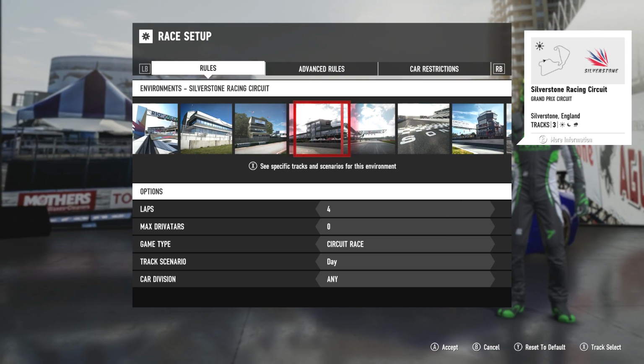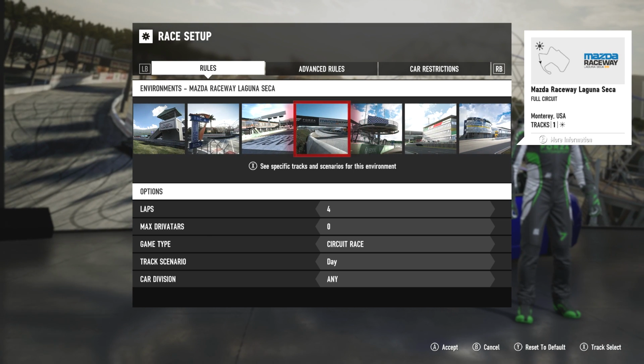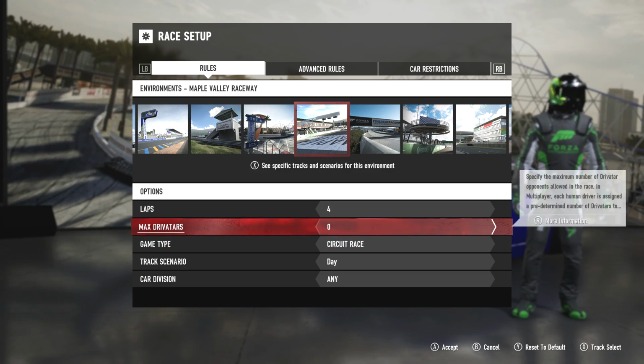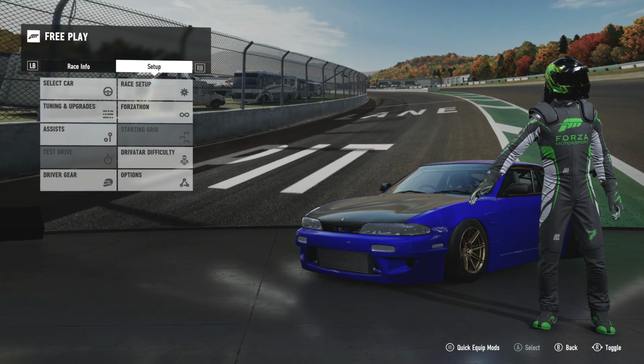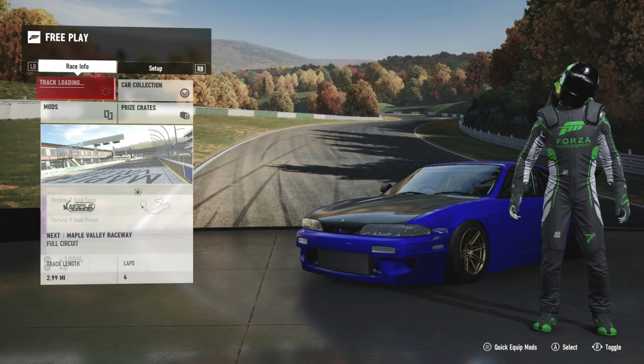So I'm gonna head back there, and where did I put it? Where's Maple Valley? There it is. All right, four laps should do. Zero Drivatar should do. Daytime, let's do it. And let's see. Let's run.